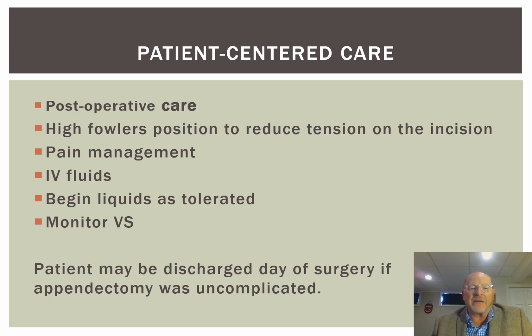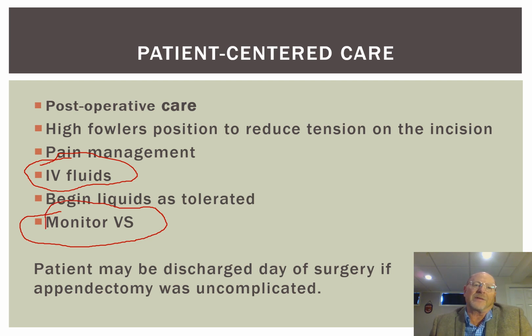Pain management, again, IV fluids are important to make sure that we have the patient topped off and that we're getting good perfusion to the major organs of the body. Monitor vital signs. Vital signs are so important. Again, this is a patient post-operatively where there could be complications from surgery. There could be peritonitis. There could be sepsis. So monitor your vital signs, and again, future nurses, when possible, get your own vital signs. I've seen too many nightmares over 3 decades with PCAs who shouldn't be the ones getting vital signs on patients.